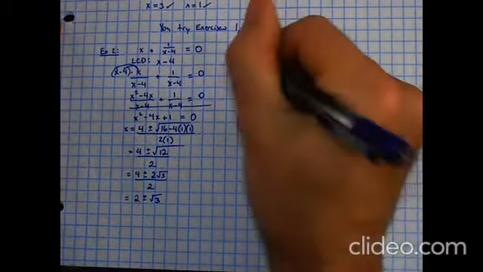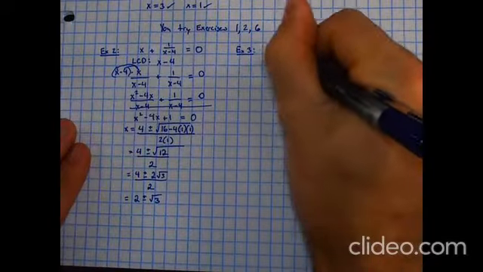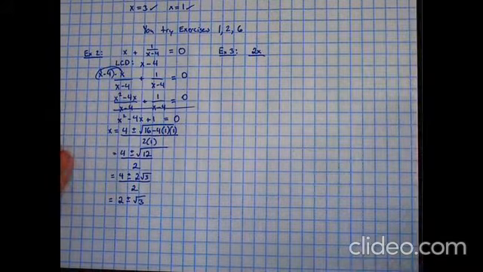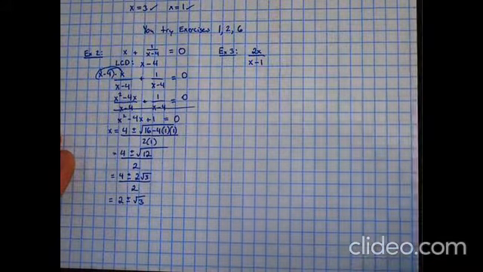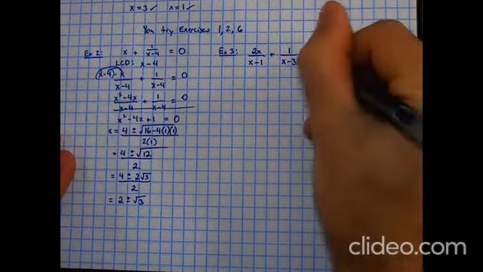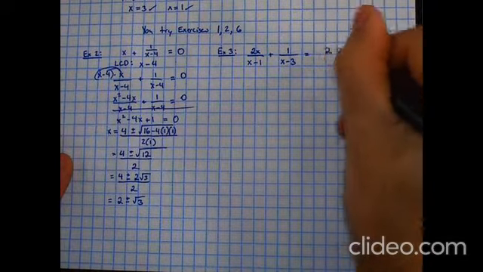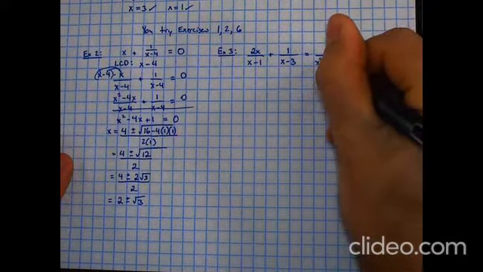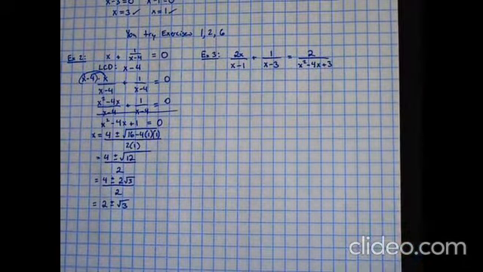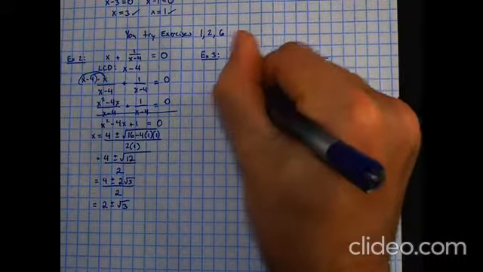Alright, let's do example 3 while we're at it. Hopefully you see an extraneous solution here, just so you get the idea. We'll have 2x over x minus 1 plus 1 over x minus 3 equals 2 over x squared minus 4x plus 3. Now this one's a little difficult to see what your least common denominator is, so I'm going to start by factoring this quadratic first. Maybe it'll be more clear.